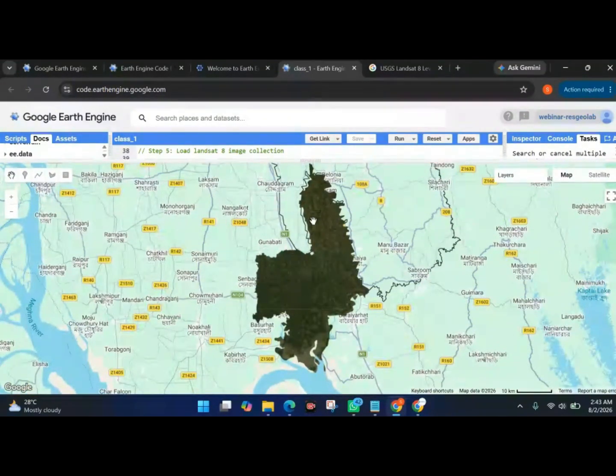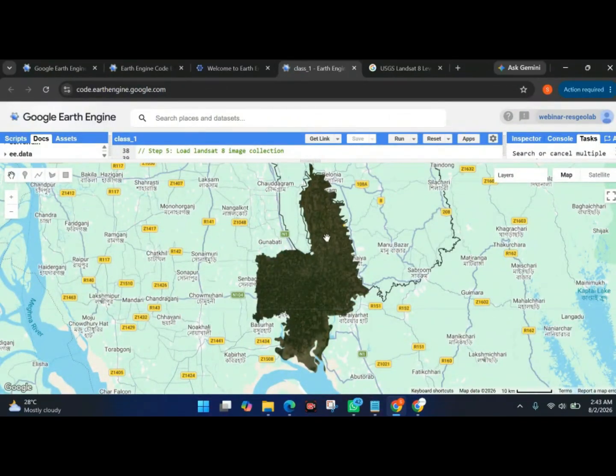Now we need to check 3 things. First, is the image loading properly? Yes, loading properly, full load. Second, is the image clean enough? Clean enough means, is there any cloud or cloud shadow, that means whitish tone or white something?